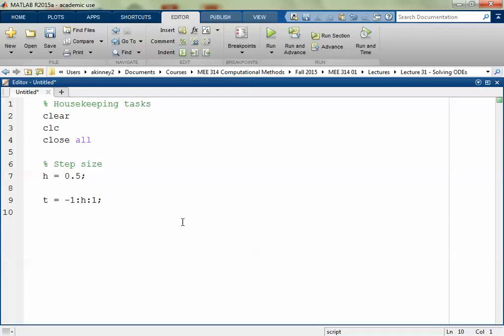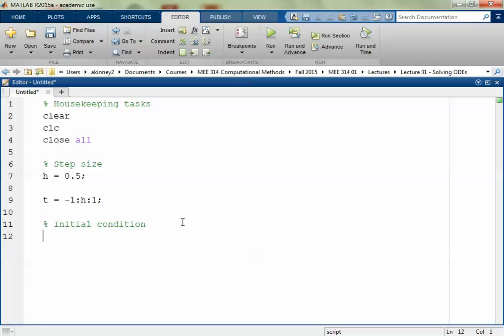And then we also want to establish our initial conditions. And so we're going to write our initial conditions in a specific way. It's going to help us when we get inside of our for loop. So we're going to write our initial condition, and we're going to say that our initial condition is a value of y. Eventually, y is going to be a vector, because we're going to set it up with our for loop. It's going to be a vector, and it's going to have all these values in it.